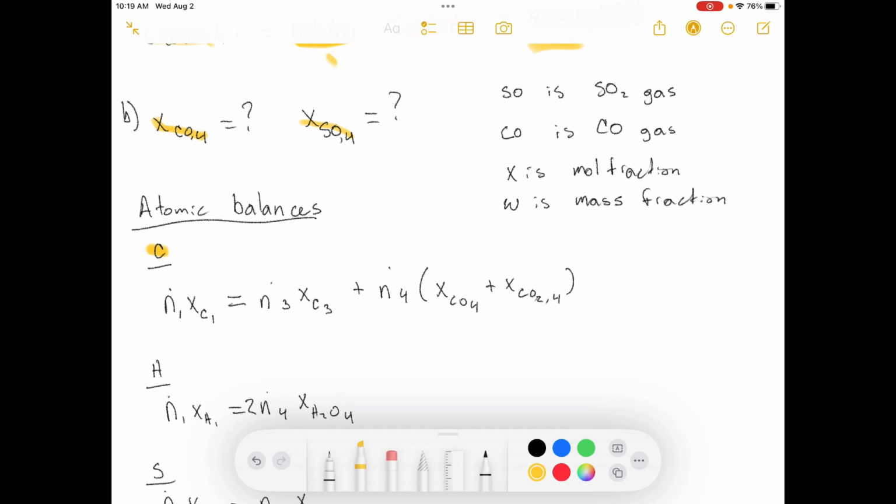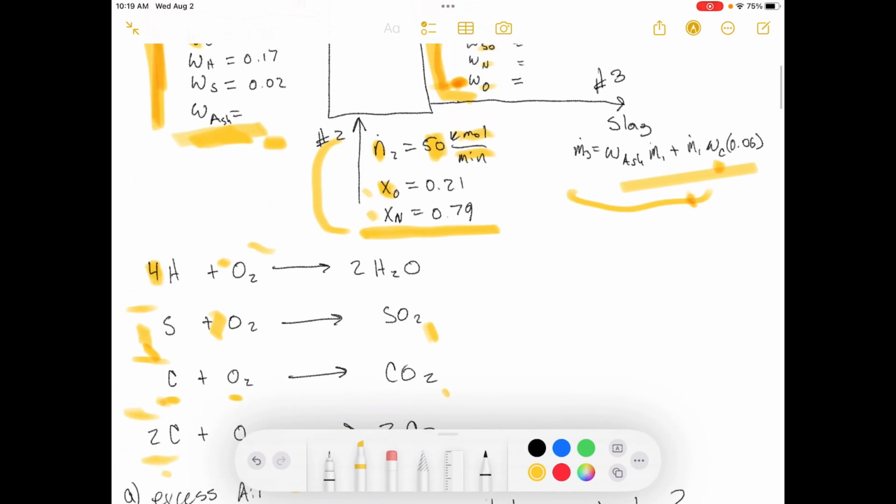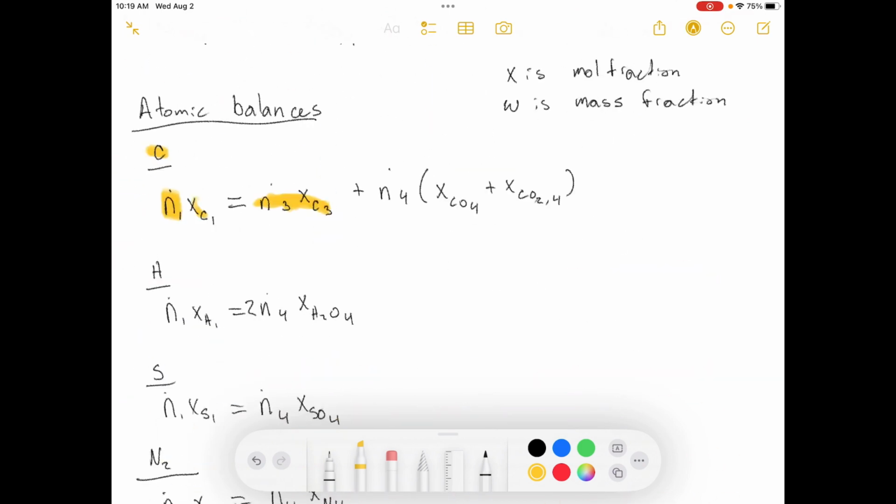Okay, so we've got carbon. How much carbon do we have going in? Well, we need to know the mole, and we're doing these in moles, so we've got our molar flow rate, so somehow we have to convert our mass flow rate that they gave to us into a molar flow rate. But once we know what that is, then we can know how many moles of carbon are going in, and then we have a certain number of moles of carbon going out, the slag. Stream 3 is the slag? Yeah, okay. Stream 3 is the slag, and then we have a certain amount going out in the stack, in carbon monoxide and carbon dioxide.